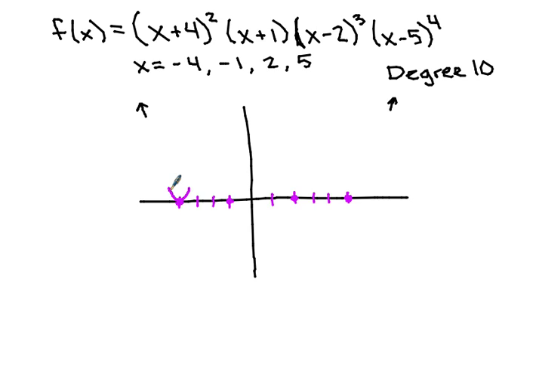At -1, what do you think it's going to do? Cut straight through, because it looks like a linear function. It's going to behave like a linear function, so it's going to cut straight through. How about at +2? Good. It's going to behave kind of like a cubic, right? It's going to get that little swiggle effect. When it comes back up to it, it's going to go through, but it's going to have that cubic behavior to it, because its multiplicity is 3.